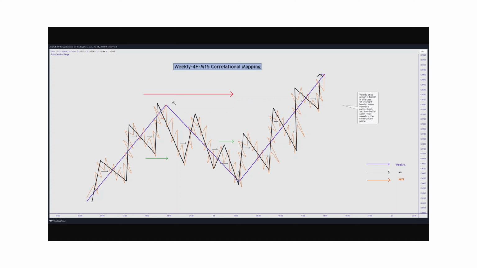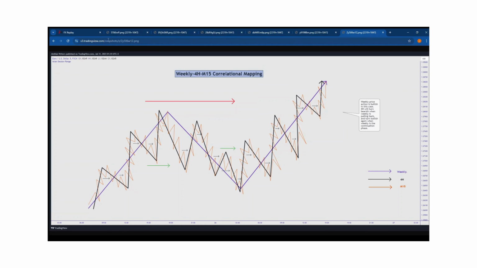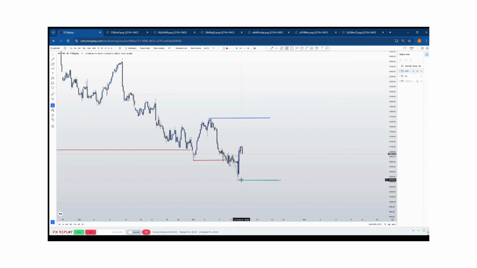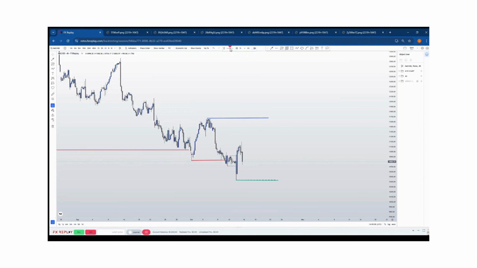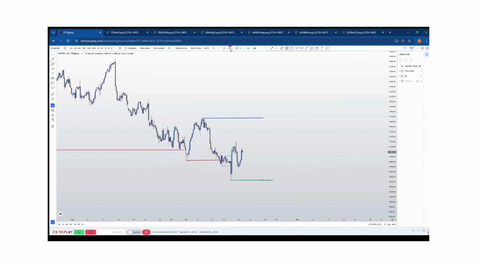The weekly chart bullish, the H4 will form some counter trends, some pro trends, and then the M15 on the H4 will also have its own price action. So let's get back to the charts. We play the M15 and see if we have a formation of a weak swing on the H4, on our HTF higher time frame. I'm going to play it a bit fast.